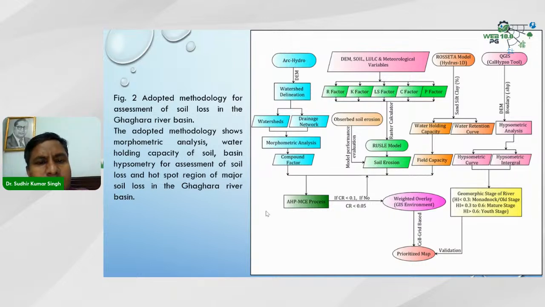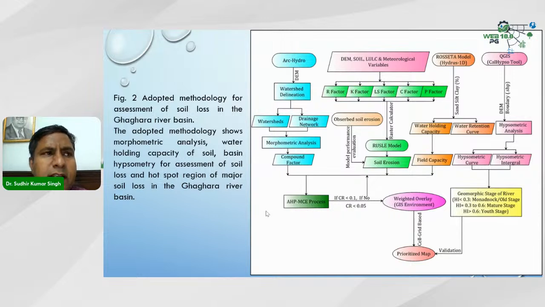Simultaneously, I have also used ArcHydro for watershed delineation. Then you can go for the watersheds and the drainage network. You identify the drainage network depending upon the method you have used; we have used the Strahler method for the drainage network. Then we performed the morphometric analysis. We identified the shape of the basin, then different factors like form factor, bifurcation ratio, how the river is bifurcated, and the stream order and stream length. These kinds of things we computed through morphometric analysis.